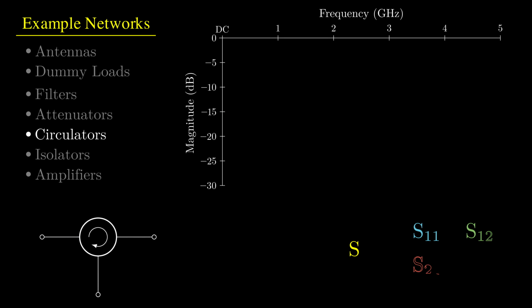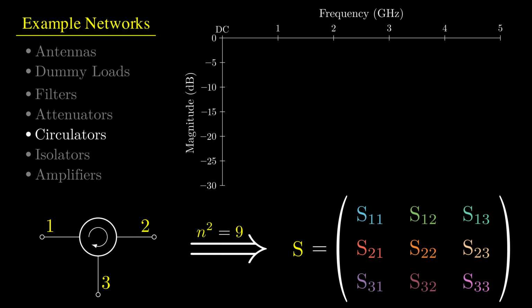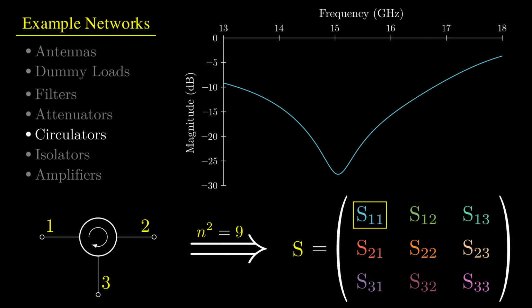A circulator is a passive device that achieves something quite interesting. It typically consists of 3 ports, giving us 9 scattering parameters. The amazing property of this non-reciprocal network is its ability to pass signals around the ports in a circular one-way direction, exactly as the scattering parameters demonstrate.